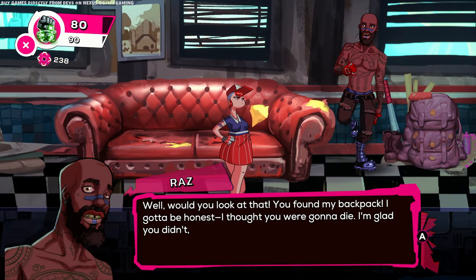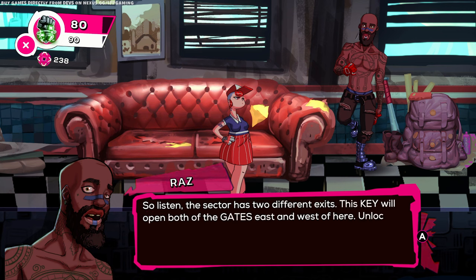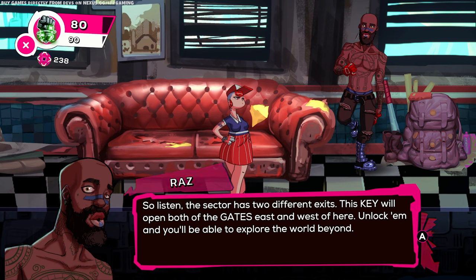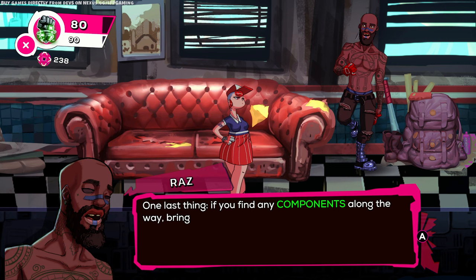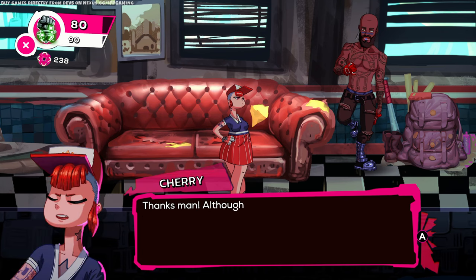Well, but you look at that. You found my backpack. I've got to be honest, I thought you were going to die. I'm glad you didn't, though, now that I've got a proper reward for you. So listen, the sector has two different exits. This key opens both gates, east and west. Unlock them and you'll be able to explore the world beyond. One last thing, if you find any components along the way, bring them back to me. Maybe I can give you an upgrade or two.